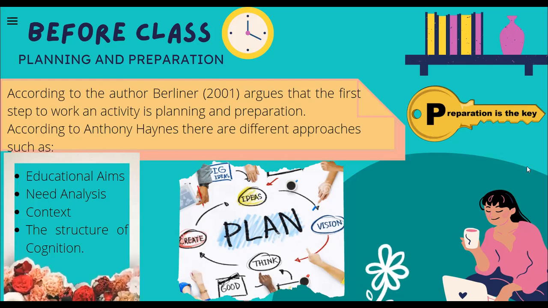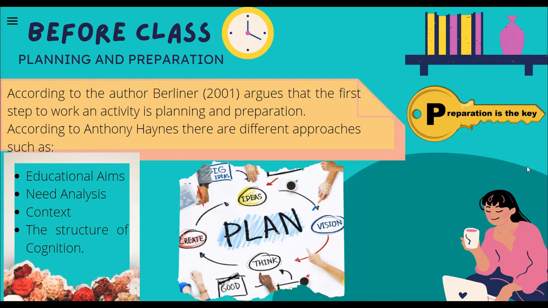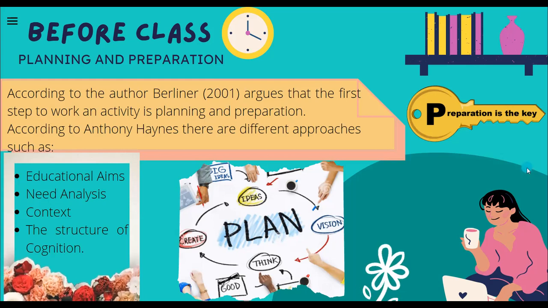a specific topic. The third is the context, and it is related specifically with the place where the teachers are going to teach. Something important here is that it's not the same urban or rural area. Also, this part contains how we can plan based on what each type of school has. And finally, the structure of cognition. In this part, we analyze how institutions structure the cognition by different competence or by levels.